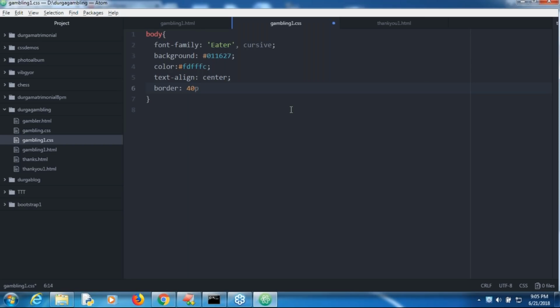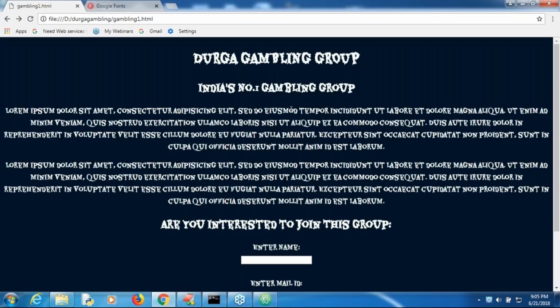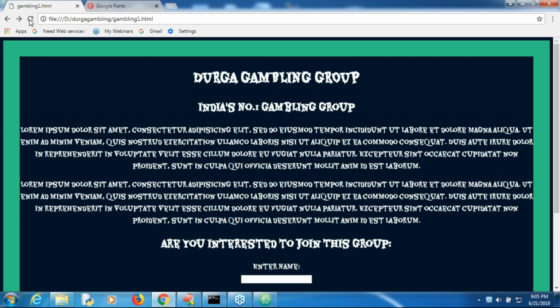A 40 pixel solid border, in a matching color, 2EC486 something like this. Now observe that carefully, sir. If I take the border, wow, wonderful. The border came. The 40 pixel border I took.